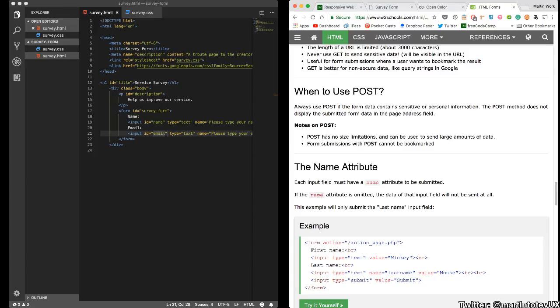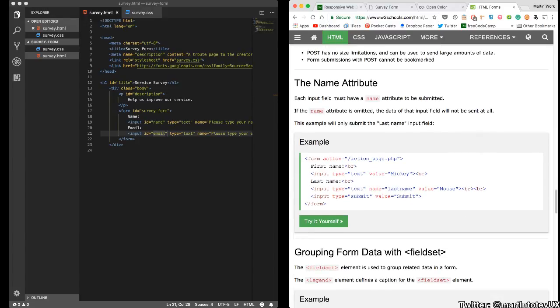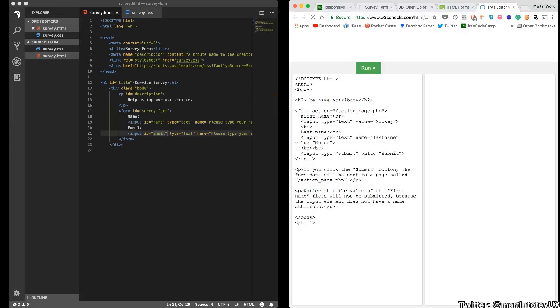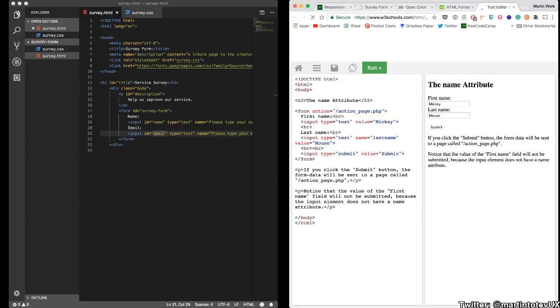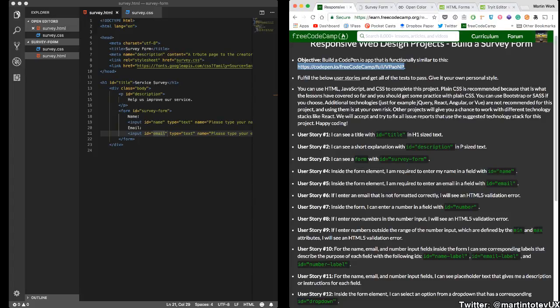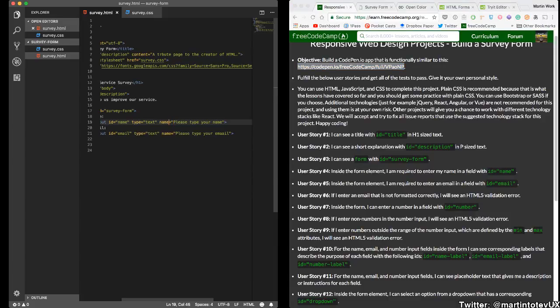First name, text, value, Mickey. Last name, value, mouse. Oh, whoops. Looks like I need to put this with value.